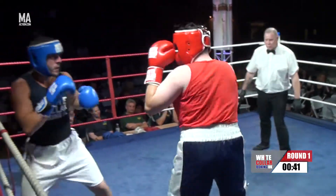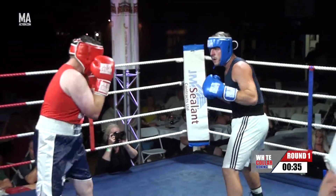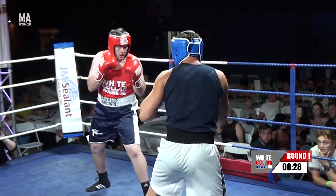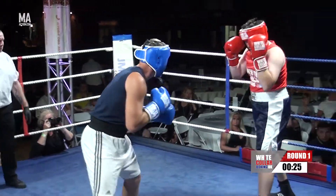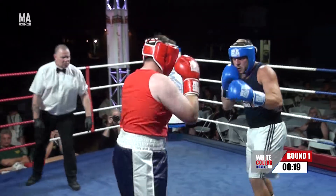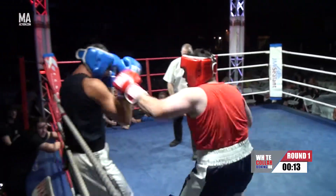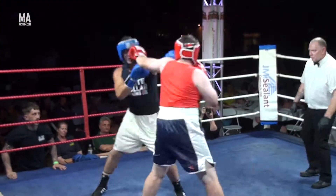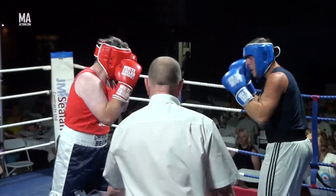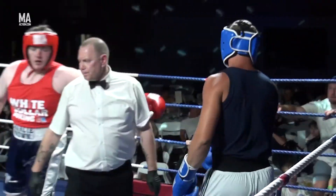Just trying to close him down, Brown. Left hook goes in well, finds its target straight away. Left hand round the outside as well from the blue corner, but at the moment just a little bit sharper on the jab — that's Brown. They're both walking into shots there. And that's a good right hand from Brown — best shot of the round so far.